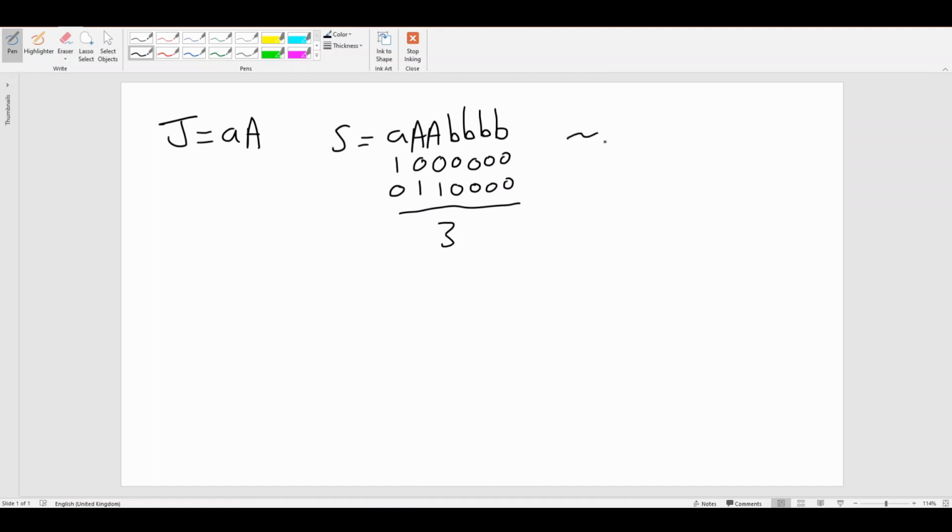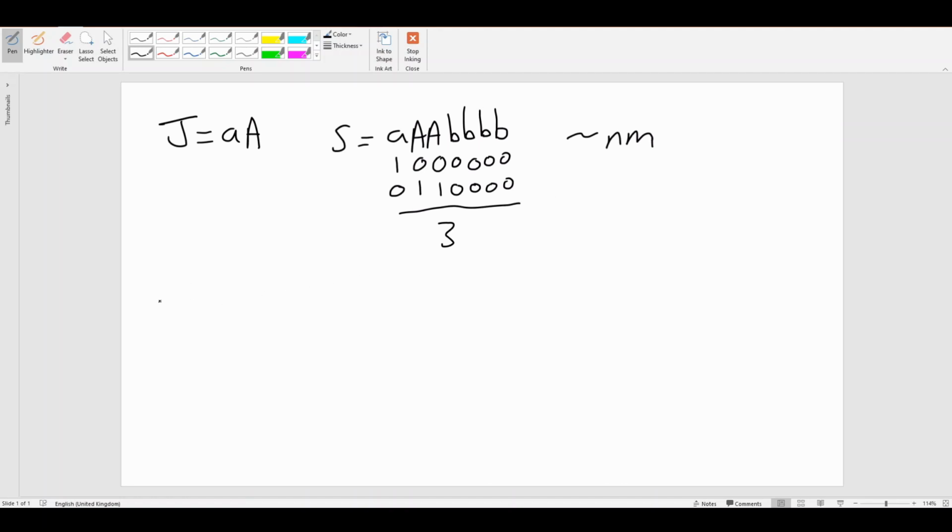So in the end, we can just return our sum as 3. And this operation is going to be something like order of nm, where m is the length of S, and n is the length of J. That's because for each element in J, we're going to be looping through S once, and we're going to be checking every element in S whether it's equal to the element in J. So we're doing 2 loops here because there's 2 characters in J, and we're looping through S twice.